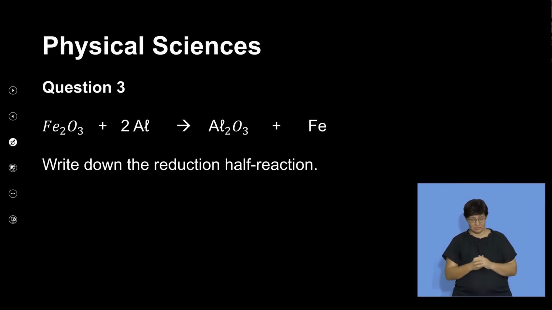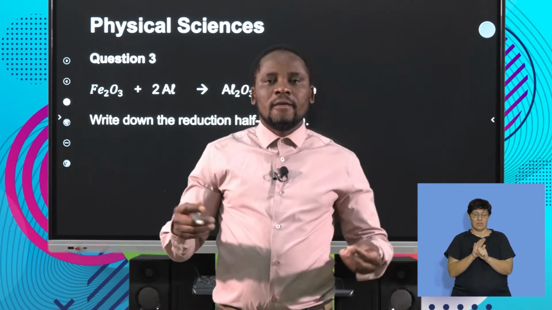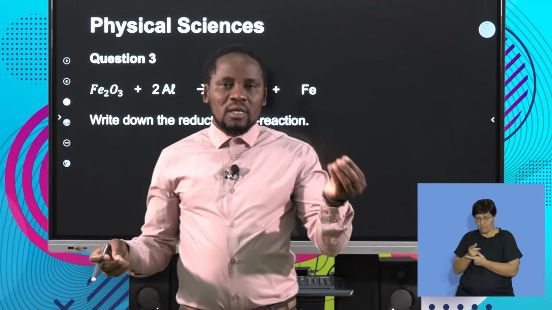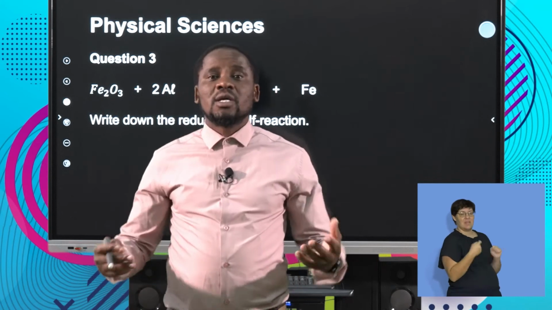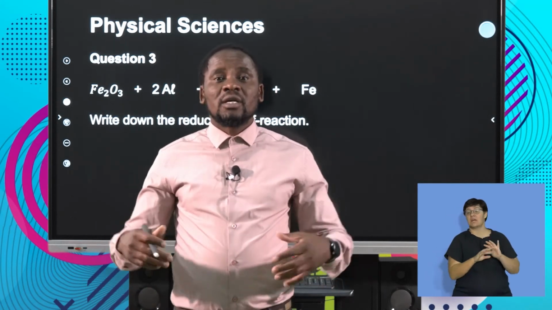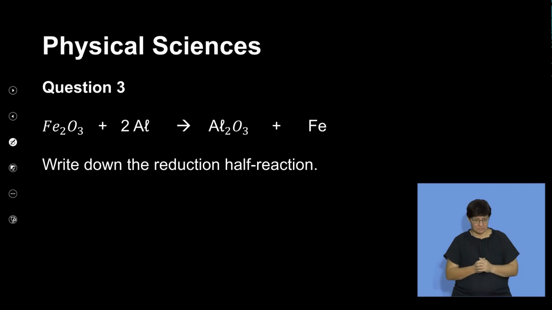So in the background of aluminium displacing iron, what happens to iron? Iron actually gains electrons in the process. And the process of gaining electrons can be represented in the form of a reduction half reaction. Exactly how do we do that? If we look at iron, here iron is +3. On the other end, it's 0. So what has happened to the oxidation number of iron? It has decreased, or it has become less positive, if you want to think of it that way.